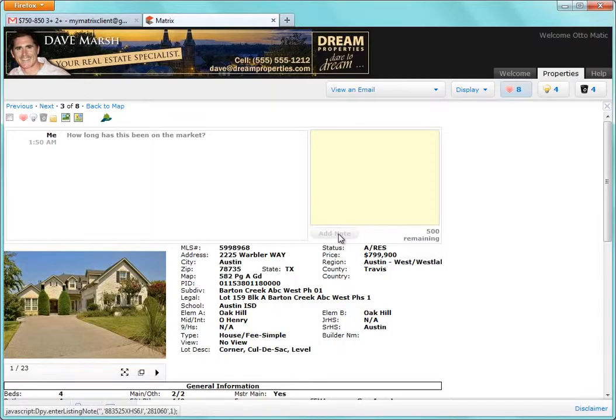Now, as we saw earlier, when your agent responds to a note, you will be alerted in the Notes panel on the Welcome page. Clicking that notification will bring you right back to exactly where we are now. Alright, so let's return to our split display and quickly take a look at 2 additional features.